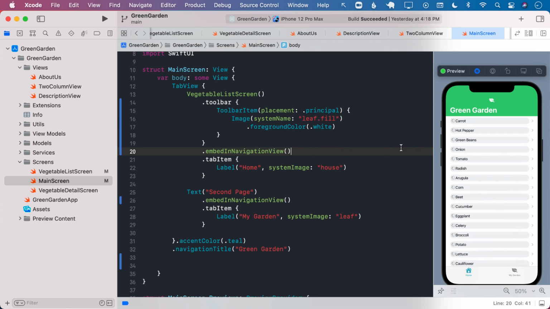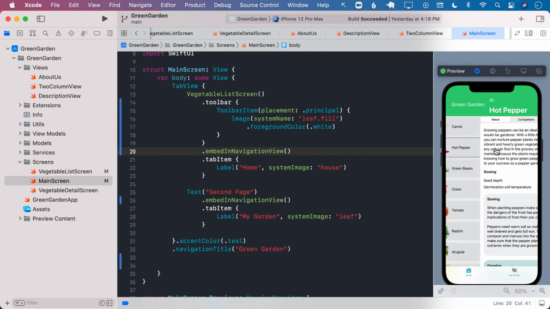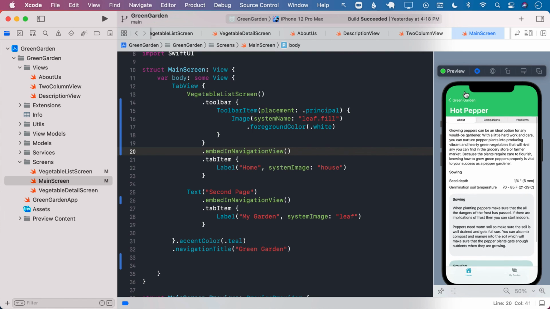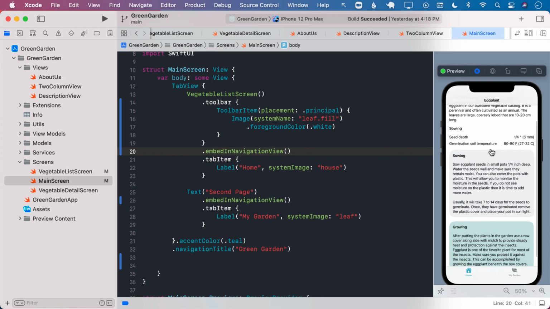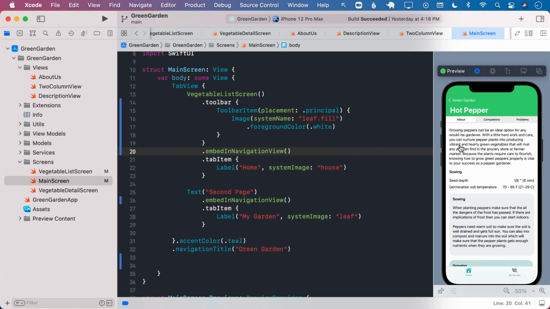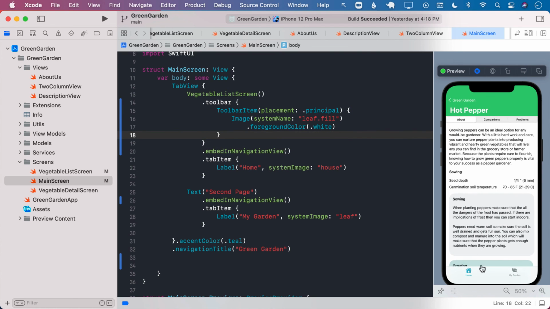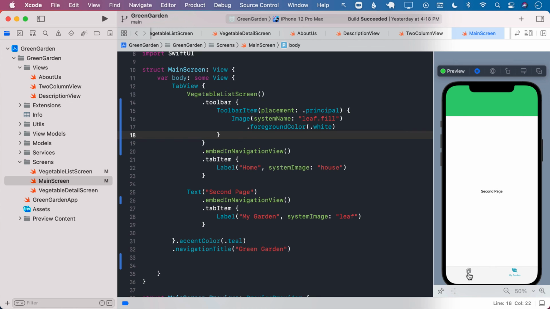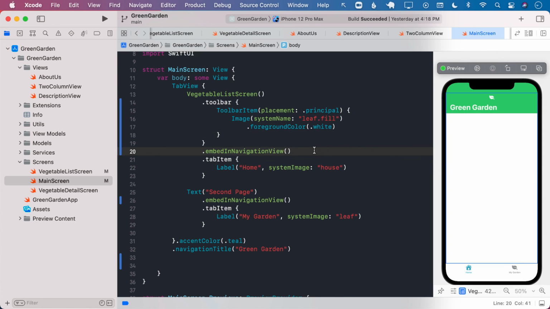Let's try to run it. Now everything works perfectly fine as we want it to appear. All right, so we have fixed that problem that we were facing. Now everything is looking good, and we can click on any one of these things and it works perfectly fine. And you can see on the bottom, you also have the tab bars on the detail screen, which we wanted. So there we go. We have actually fixed the issue.